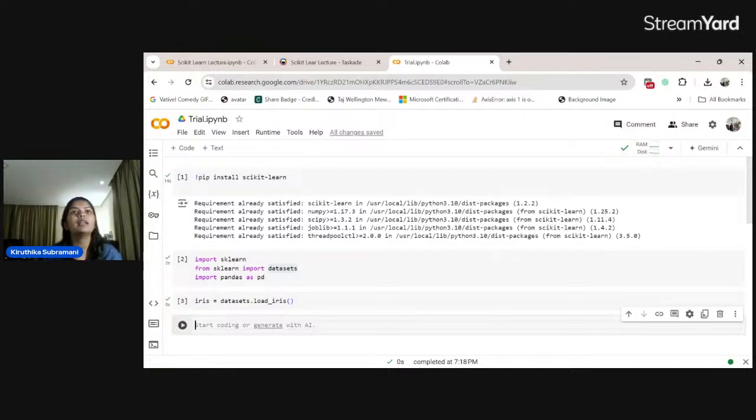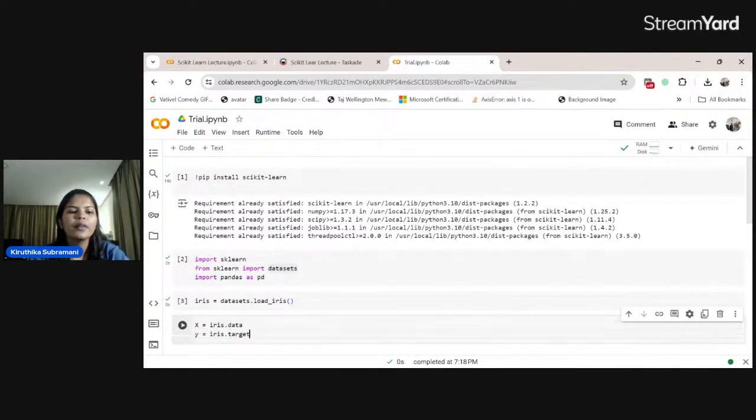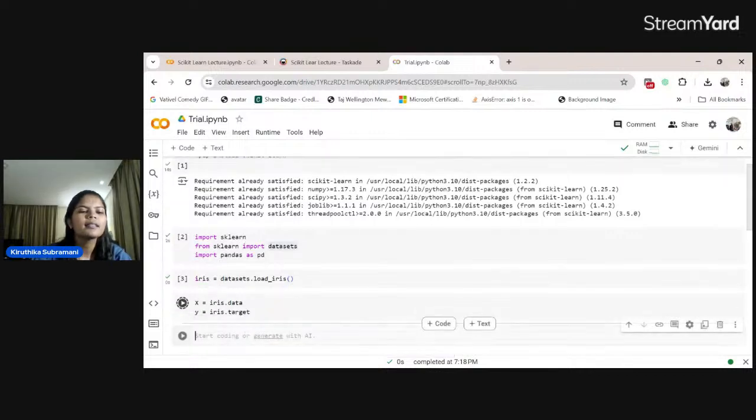In machine learning, we always have n number of inputs but only one output. I'm not classifying or anything else, I'm just mentioning that there is only one column of output. That is what we provide as the target column, and the others as the input or predicting variable columns. Hope you're clear with that. So I'm providing data and target, variables already defined to isolate these things. Now I'm running it, and everything is assigned.